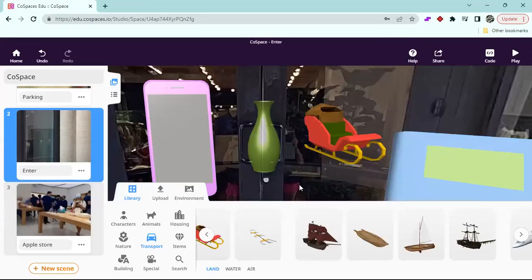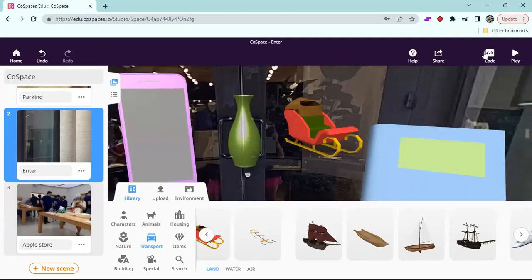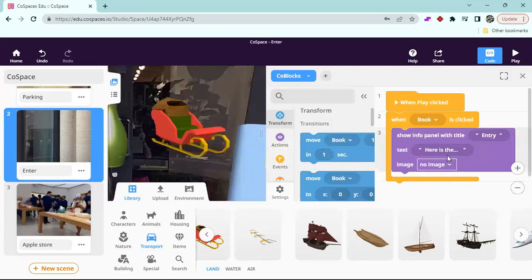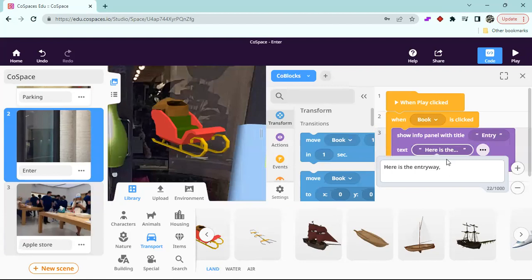So then, these are my 3 items that I have. And then I also have my book. So now, my order is a phone, a vase, and then the sleigh. So right now, I just have, here is the entryway.